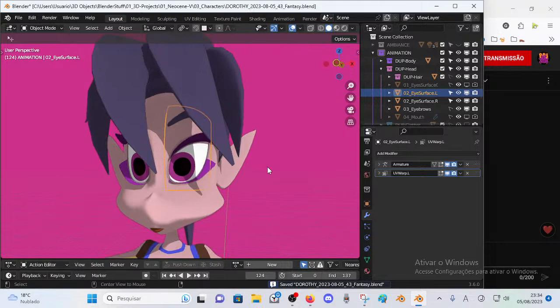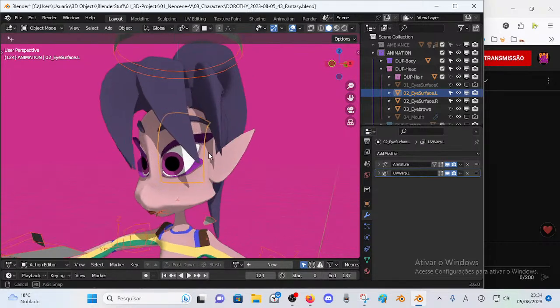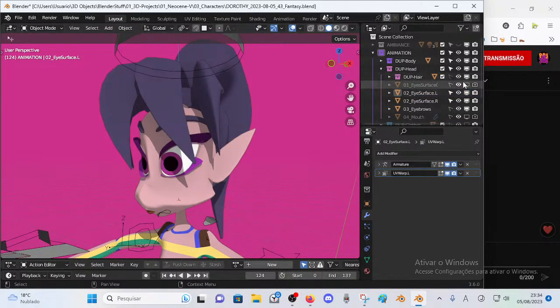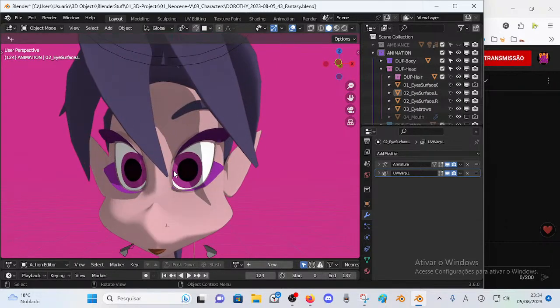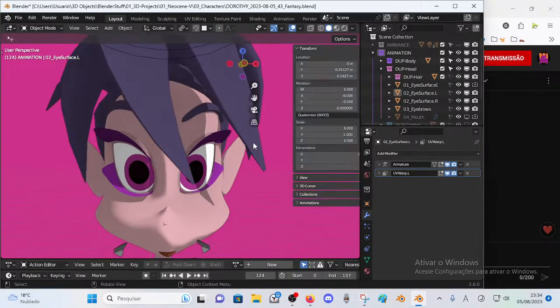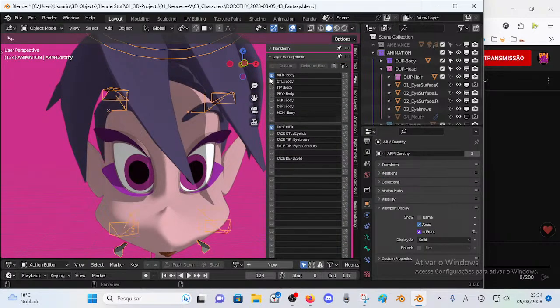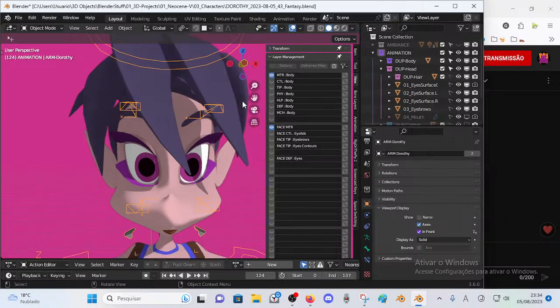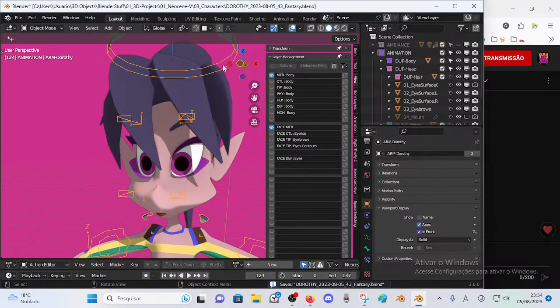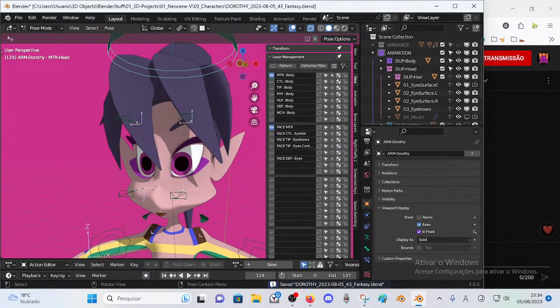The armature, of course. So where it is, I can probably lock the eyes. They are not a problem here. Don't want to select them accidentally. The face rig. Facial features are... So this will be the master head.